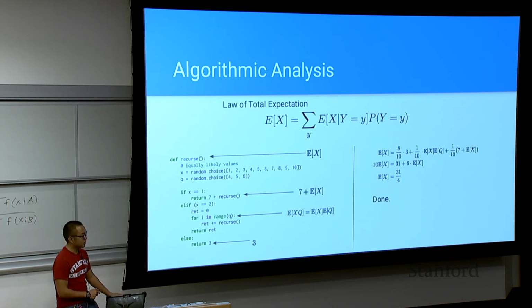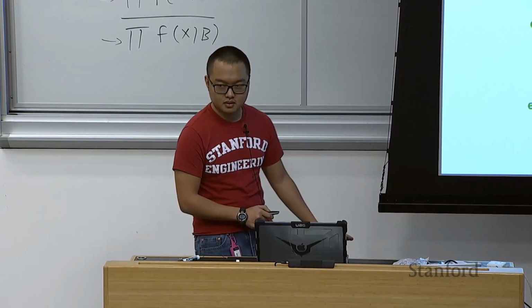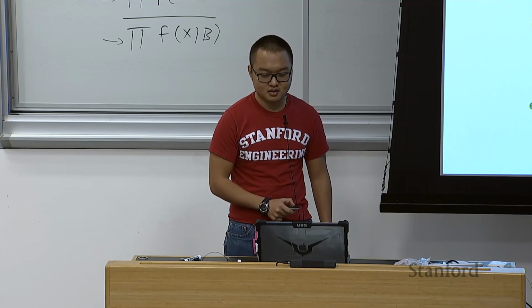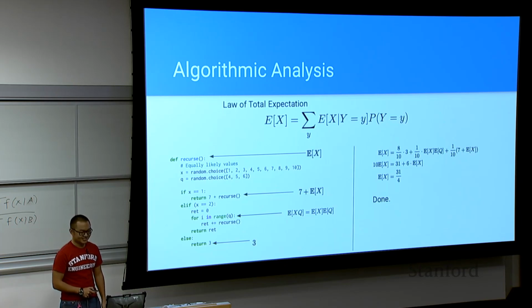Did that make sense? Should I go through that a little slower, or we good? Okay. Yes. Should it be 37 over 9? Or no, never mind. I didn't see the multiplication. Sorry, my bad. Okay, cool. I would not be surprised if there was a typo in this. This was written late at night. Okay, all right.